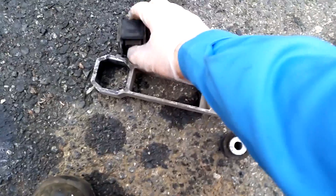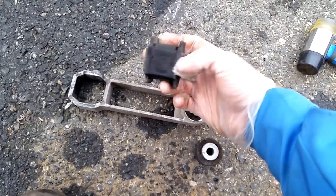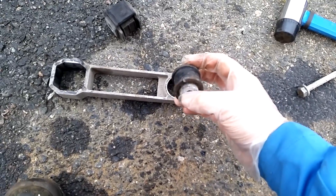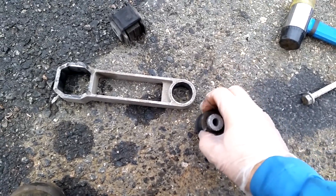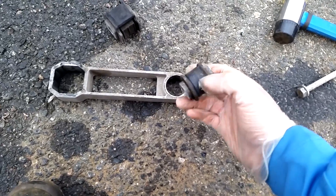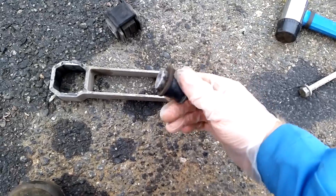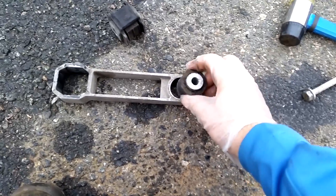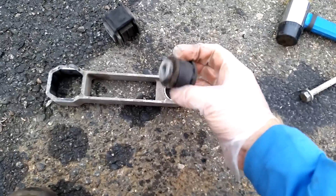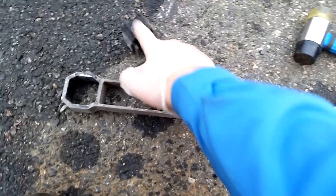Pushing out the rear bushing was really easy — I just had to push it with my fingers and it plopped right out. That's how bad it was. The front one took a bit more convincing. If you put it in a vise and just hammer it, you will get it out straight away. I first tried to push it by hand, then tried to use a chisel — it didn't work — but then using a hammer and holding it in the vise and smashing onto it got it out. The front took maybe 10 minutes of work, while the rear took about one second.